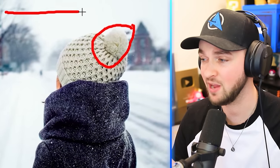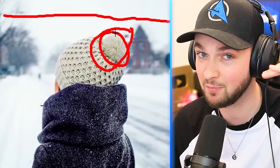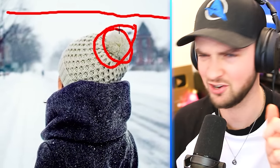Beanie pom-poms, you see this part here? Why is it there? Well, originally used by Vikings, if they were on a ship or in a house and hit their head on a ceiling, this beautiful soft thing will lessen the blow. It won't hurt as much. It's actually a really smart idea.